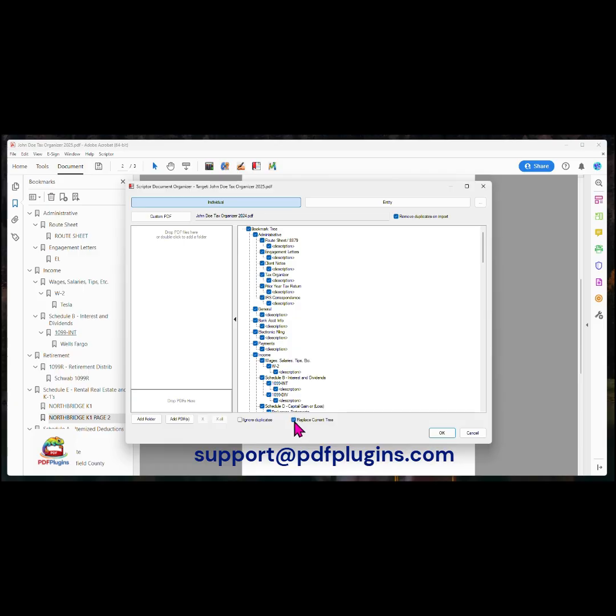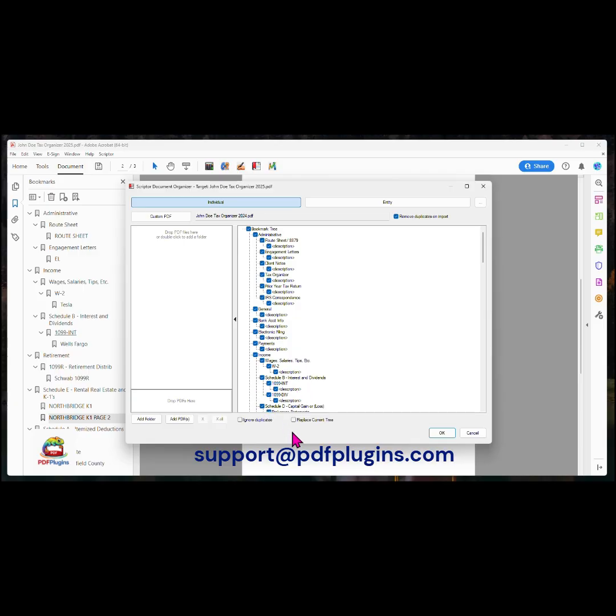If you check this box, it will take this tree and it will entirely replace the existing bookmark tree that's here. If you don't check this box, it's going to take this bookmark tree and add it to the very end of your existing bookmark tree. So depending on how you're importing, you may be importing one section of bookmark labels at a time.